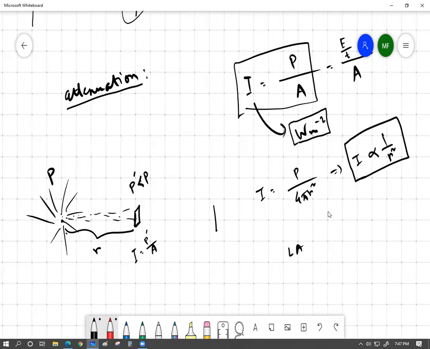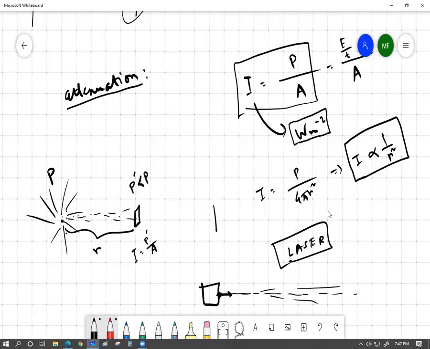Now, lasers are very unique because they are made in such a way that they will not spread out. The way any laser works is that if we have a laser source aimed in this direction, and this is the size of your output hole, the laser beam is going to go straight and it will not spread out. That's how lasers are designed to work. So why are they like this? Why won't they spread out? Because lasers are made that way.